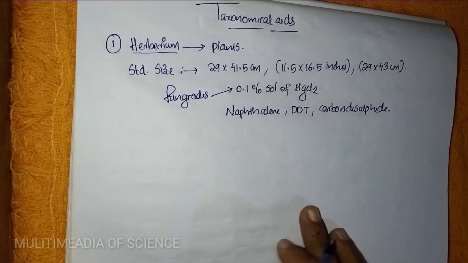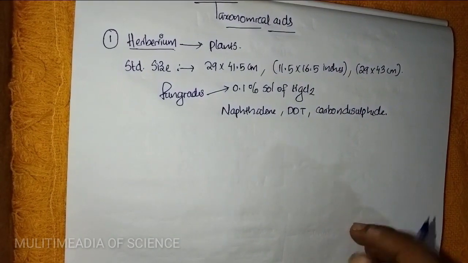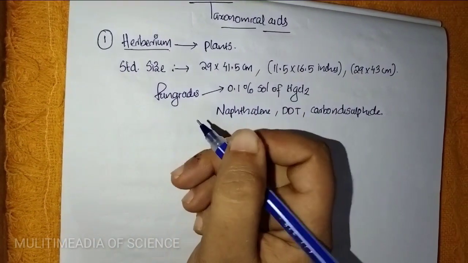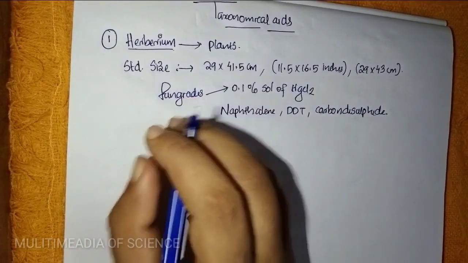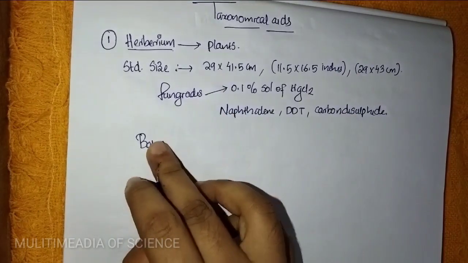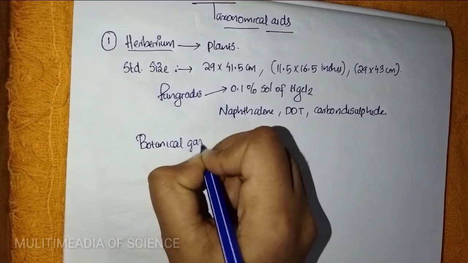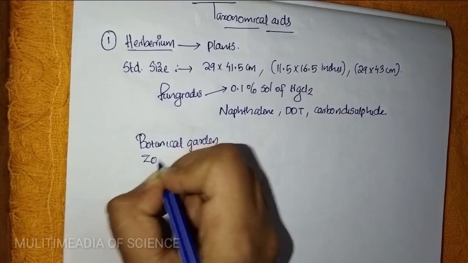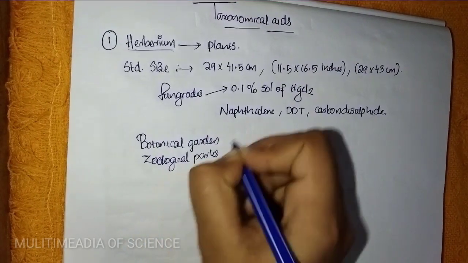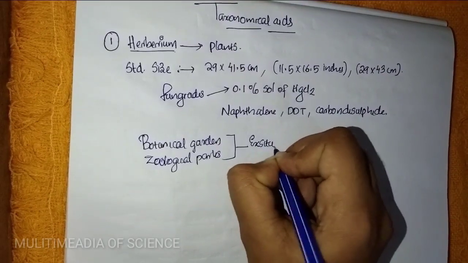Clear? Then in the last section of this NEET preparation, in the +2 syllabus, you will meet the topic of ex situ conservation and in situ conservation. Here I am only mentioning the botanical garden and zoological garden, because these are included in the taxonomical aid. So botanical garden and zoological park are included in ex situ conservation. Clear? Please memorize this.